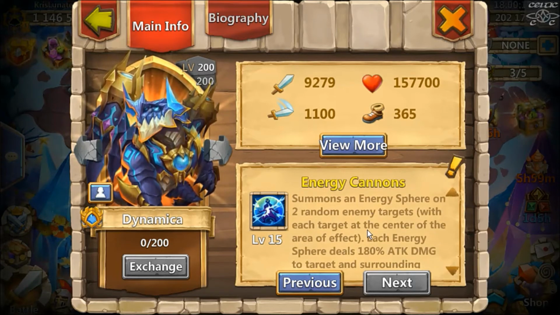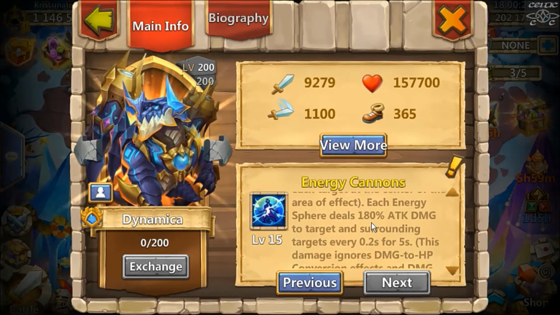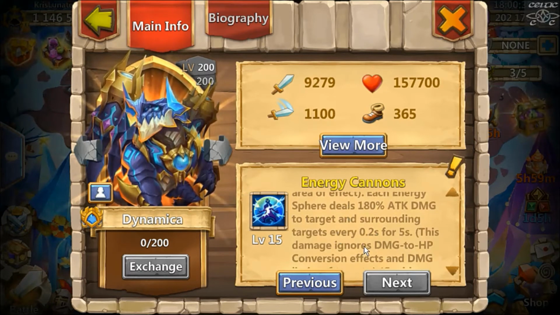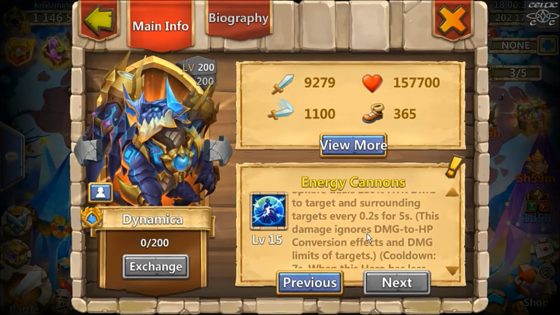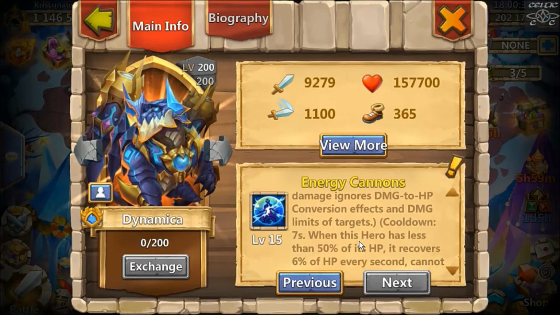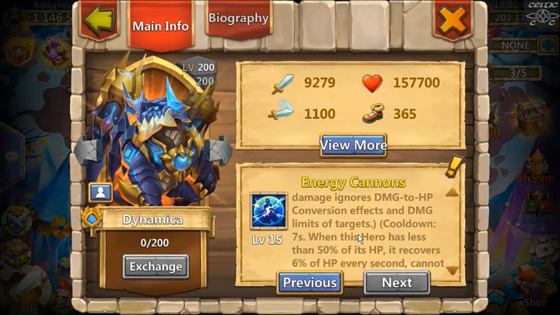Right, okay, right. So summons an energy sphere on 2 random enemy targets, okay. With each target at the center of the area effect. Okay. Each energy sphere deals 180% attack damage, which doesn't say much, to target and surrounding targets every 0.2 seconds for 5 seconds. 180%. Okay, so that could be a decent amount of damage when it's every 0.2 for 5 seconds. This damage ignores damage to HP conversion effects. Damage to HP. Okay. Right, and damage limits of targets. Okay, so damage caps are out the window with this. So it's a bit like true damage, is it? Okay, right, so cooldown 7 seconds.